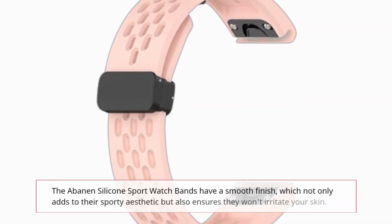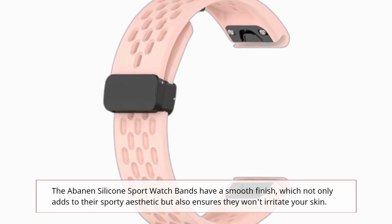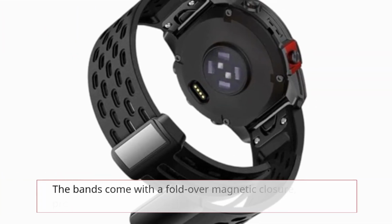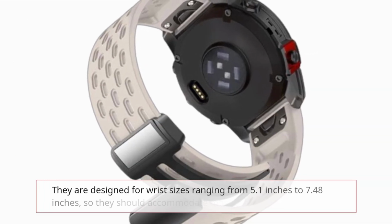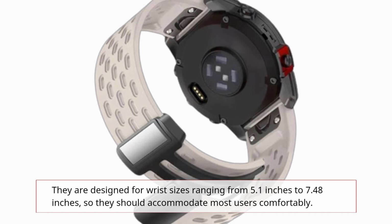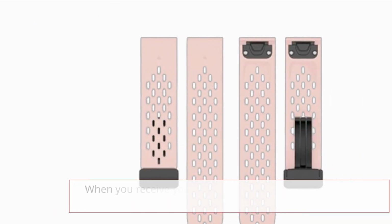The Abanen Silicone Sportwatch bands have a smooth finish, which not only adds to their sporty aesthetic but also ensures they won't irritate your skin. The bands come with a fold-over magnetic closure, providing a secure fit. They are designed for wrist sizes ranging from 5.1 inches to 7.48 inches, so they should accommodate most users comfortably.